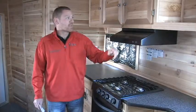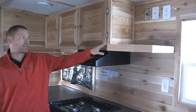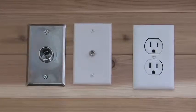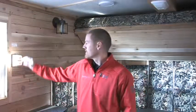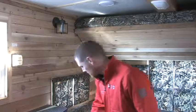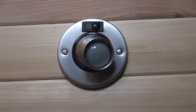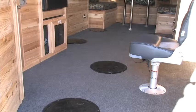This house also has a TV shelf that's wired to the antenna. If you're running off of battery power, which these have, you can run the 12 volt or you can use a plug-in if you're running a generator. Next thing we have here is a thermostat, which this house has a 20,000 BTU forced air furnace. And then one feature these also have is lights over each hole. This house does have six holes in it. The light you can turn on and light up each one.